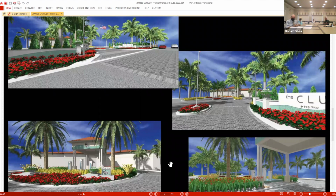Then I saw it, had to do a U-turn, and come back. But we felt like rolling the signs out to Kingsway was a wonderful way of marking the club. We have some, what I'll call placeholder verbiage in the signage. That's to be determined, but the suggestions from the landscape committee, as you'll see, was marking the club, with bag drop put below both signs, pointing inward, as well as where Kathy just circled with the cursor, the bag drop sign where you have it currently as a replacement.